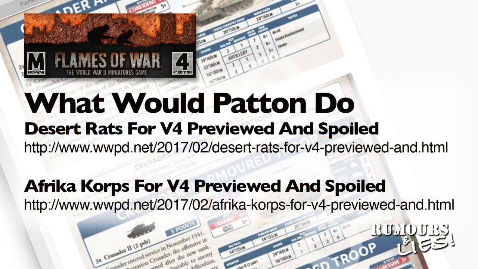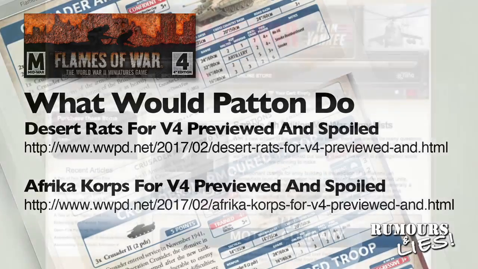If you want to look at the unit cards for some of these new releases, check out the What Would Patton Do website. They have a couple of articles looking through the army lists in the Desert Rats and Afrika Korps books, including some of the unit stats cards and descriptions and forces diagrams. I'll put a link to these articles in the description.